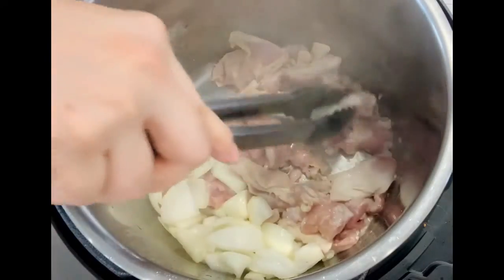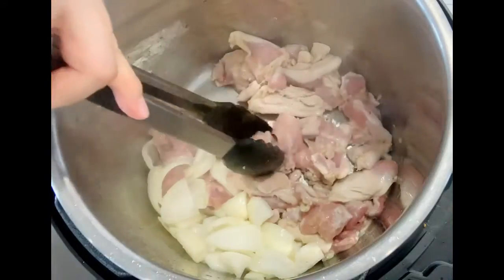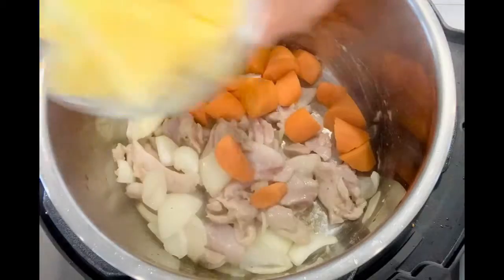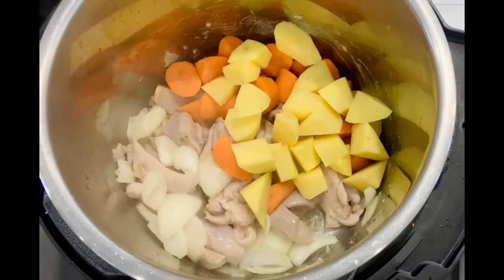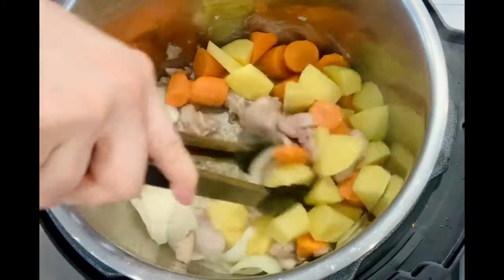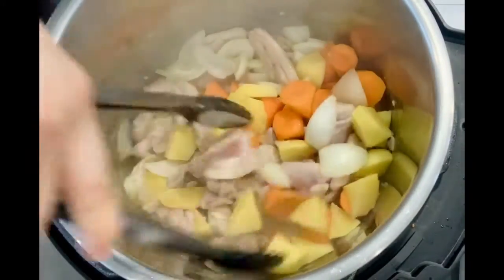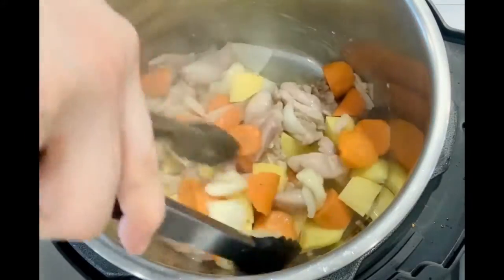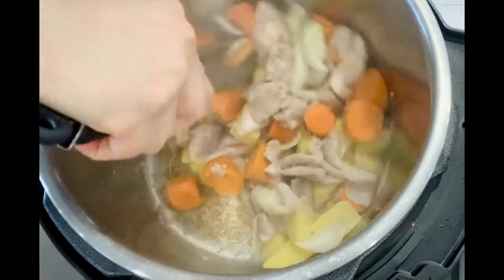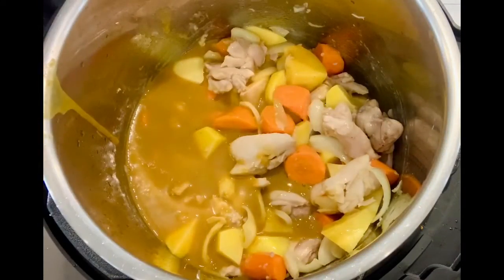Meanwhile, blanch carrot pieces and potatoes for 1 minute, drain well. Add carrot and potatoes into the pressure cooker. Sauté. Add curry sauce, then continue to sauté.